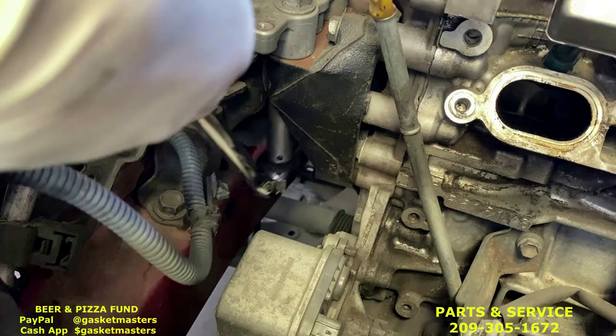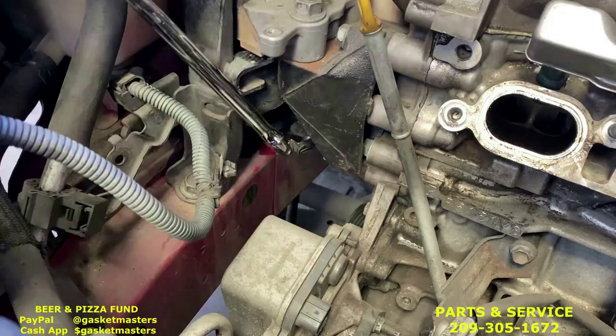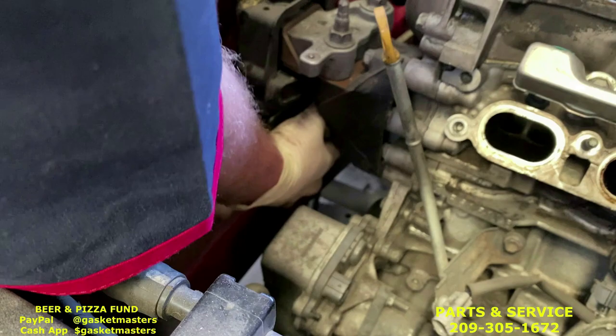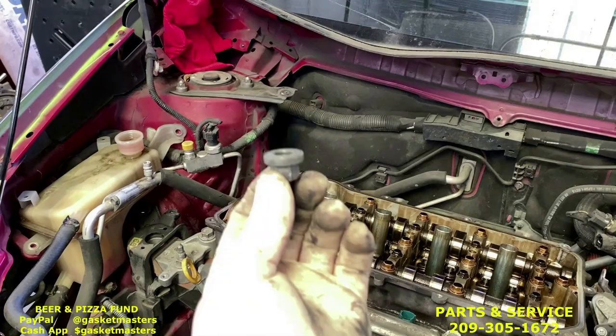Slide it upwards. It gets caught. Start it as far over as you can, and pull towards the driver's side, or passenger side, excuse me. And you can reach under with your hand and it'll be loose enough to just spin off. This is the one that he's talking about. It's going up on the motor mount.